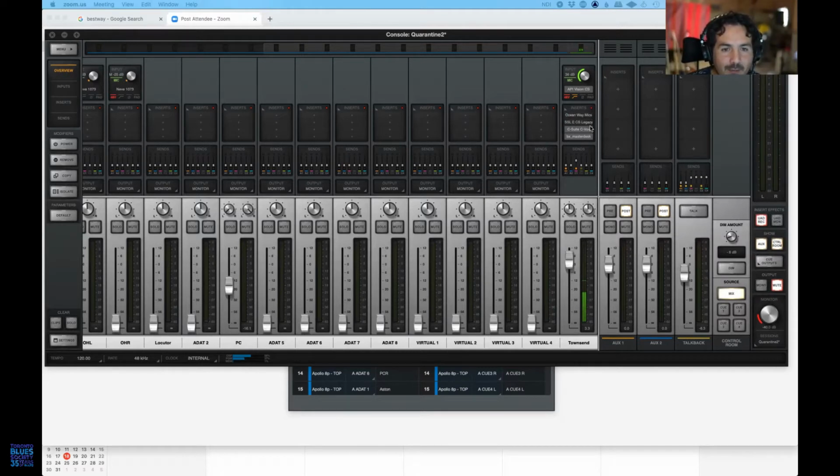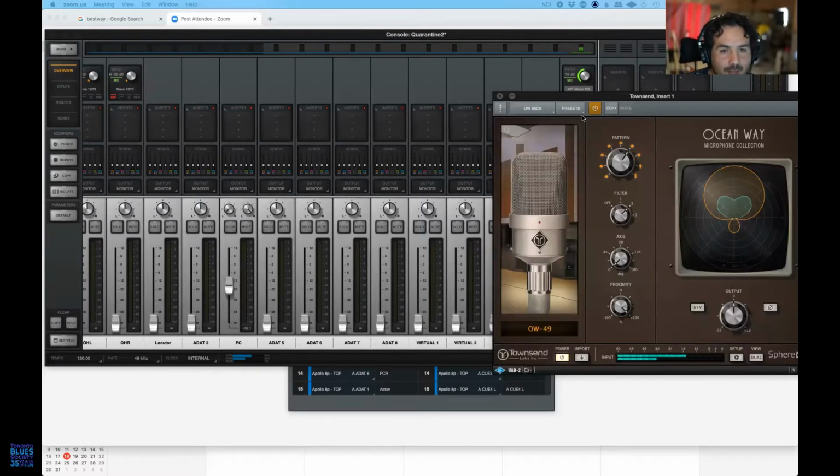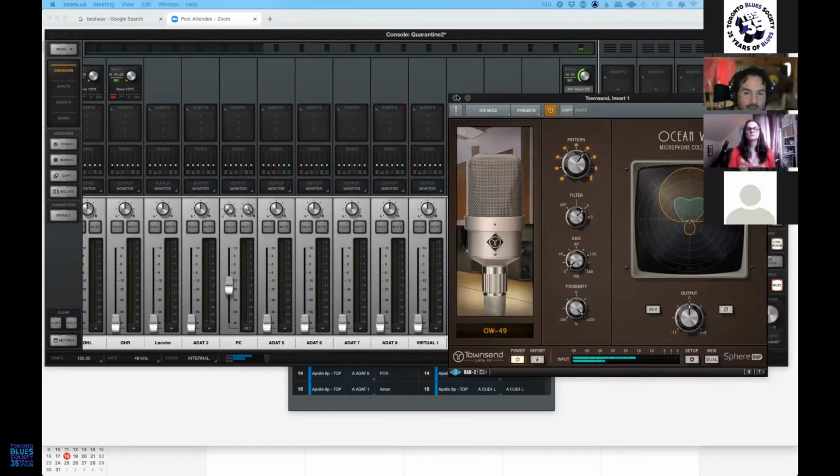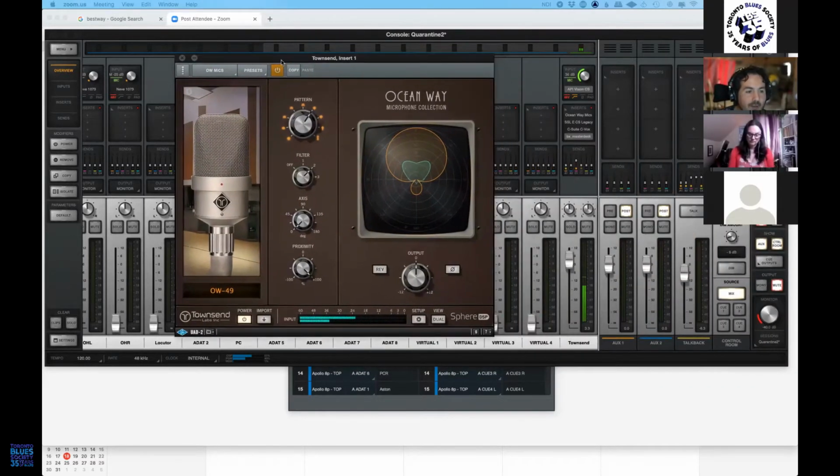But then, as you can see, each of the different plugins that I have in Console, which is the control panel for Universal Audio interfaces, allows me to really make the signal a bit better. Some of the things I have is just the mic simulator for the Lauten Audio microphone I'm using.